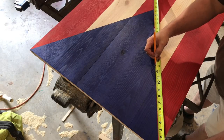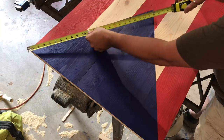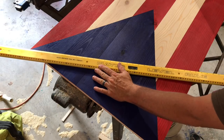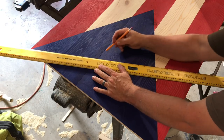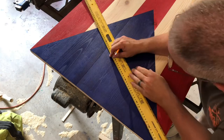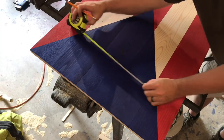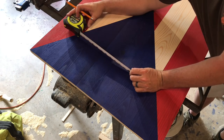I want to get the center of this union. To get the center, I'm marking twelve and three quarters inches from the bottom corner, then twelve and three quarters inches from the top corner. I'll take a straight edge and place it on the top corner, hold it down to the center line at the twelve and three quarter inch mark, and mark a little line there in the center. Then I'll do the same from the bottom corner up. That gives me the center of the union — that's where I want to put the star.